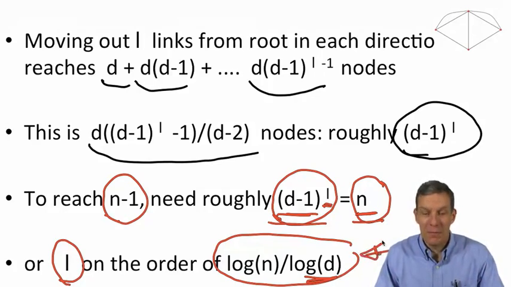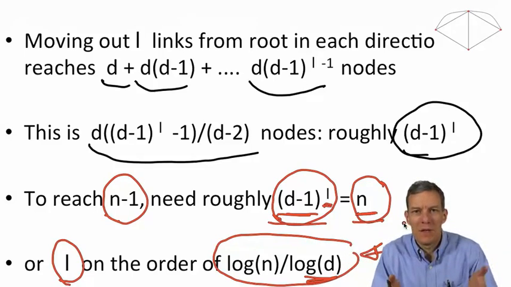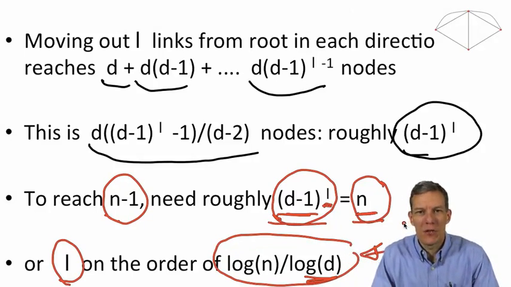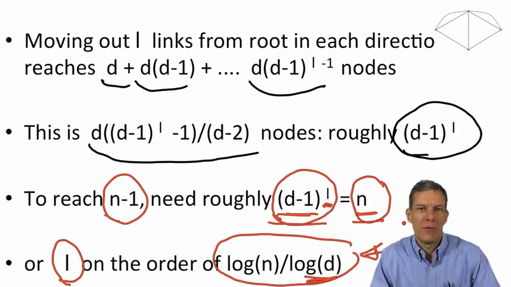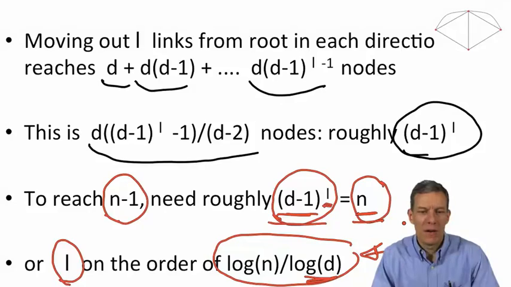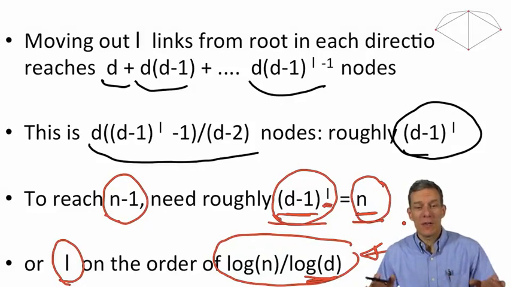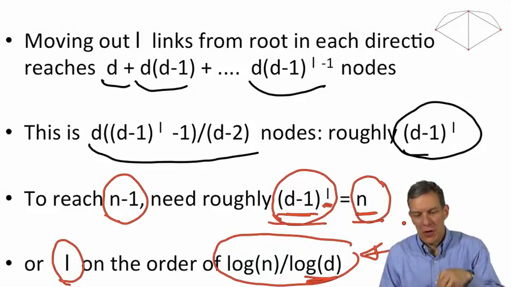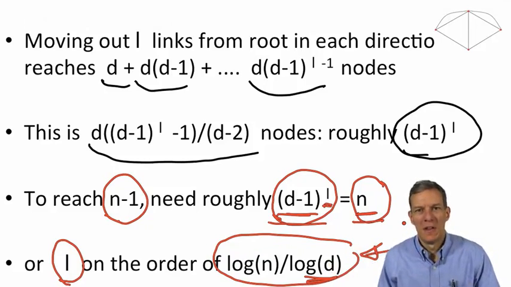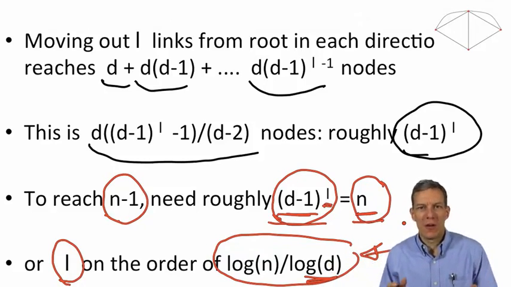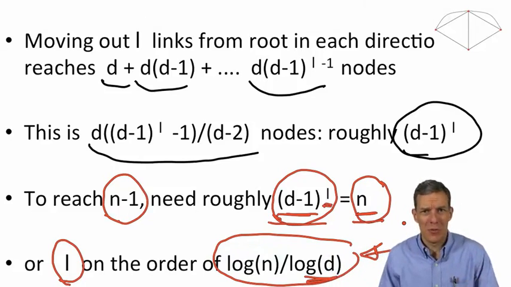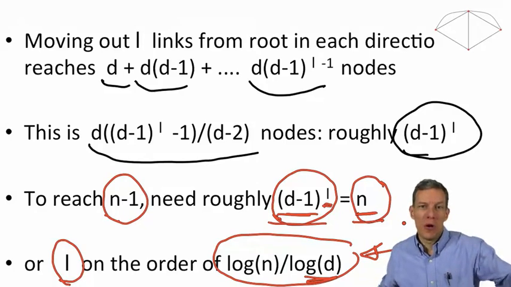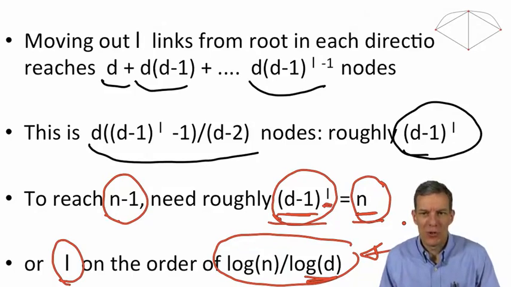Well, not by accident. This is exactly the number we saw in that theorem about the Erdős-Rényi random graphs. If you just put out a random graph, we were getting something like that. So if we had a really regular tree, we would end up having this kind of calculation for how long it took for somebody at the center to reach the other ones. Now, this is just one node reaching the other ones. The overall diameter is going to be on the order of twice this, but roughly proportional to that.